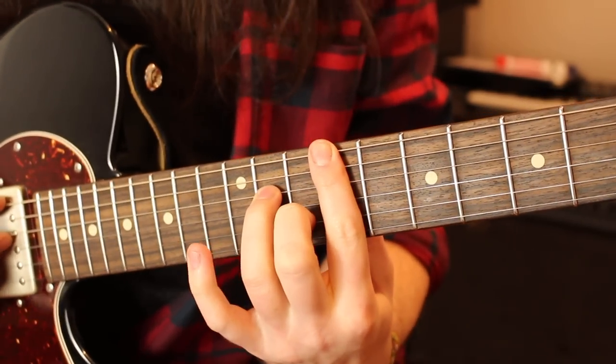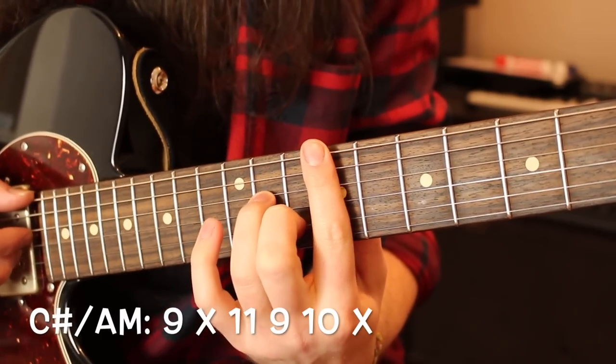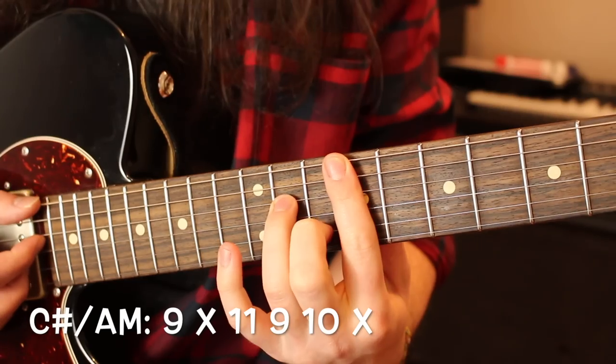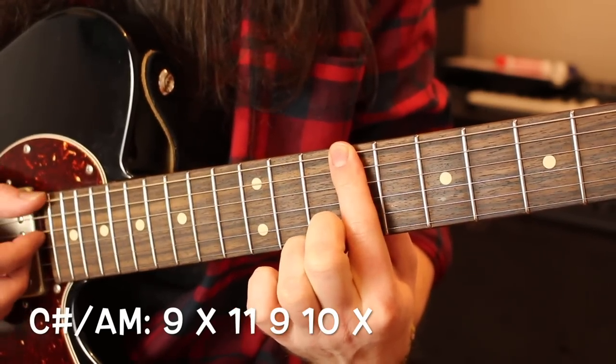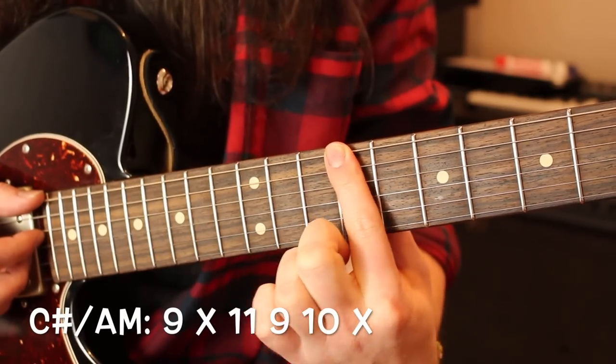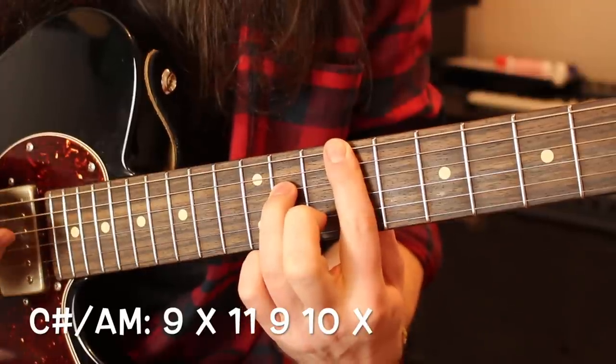This next thing you're going to play right here is pretty cool. It's a C sharp over A, so you can say it's like a first inversion A chord. Basically, your grip is going to look like this. You're going to have the 9th fret E string, nothing on the A. Your D string is going to be on fret number 11 with your 3rd finger, it's octaves.